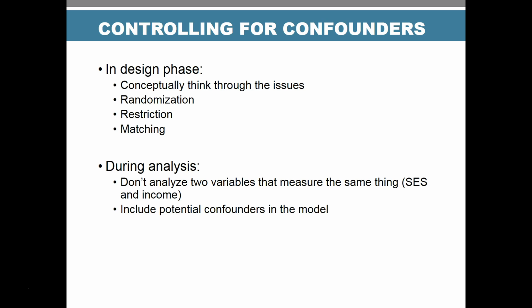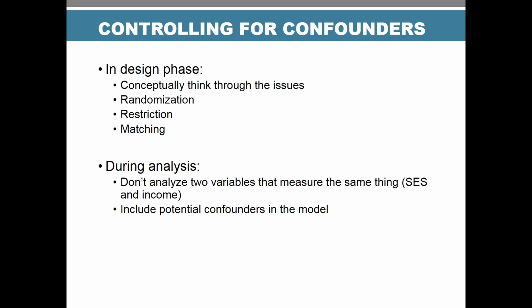And then I'm going to try to control for those either by randomization. If I can randomize people to groups, then I can try to minimize some of those differences. At least it'll be evenly distributed across the groups. I can do this by restricting who is eligible for my study, and again by matching cases. So I take a person that has the disease or outcome that I'm looking at and match them with somebody who is like them on every other characteristic, except they do not have the disease of interest. So I match them to try to control for the other things that I don't want to study.